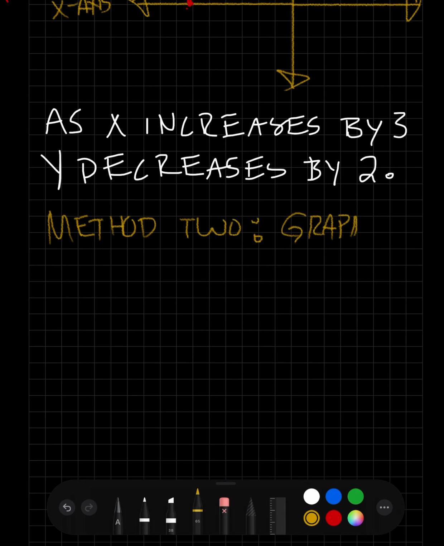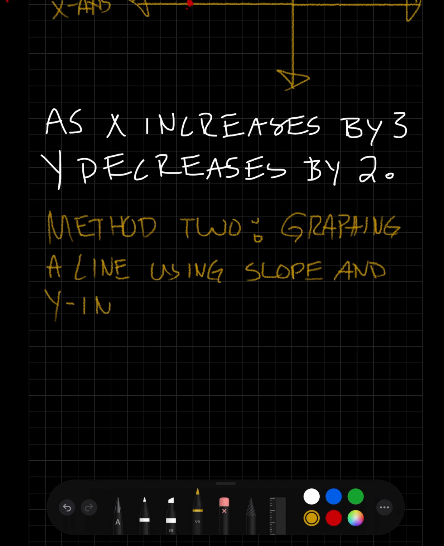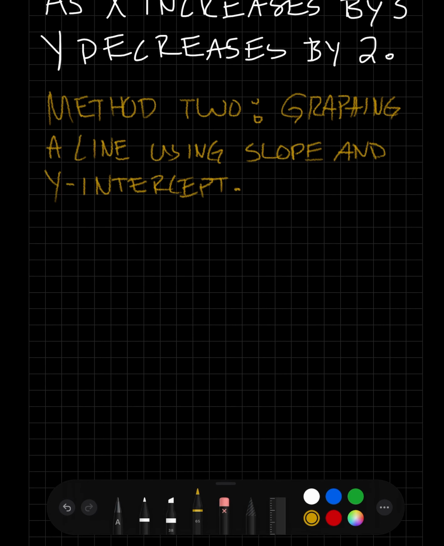So let's discuss method 2. Graphing a line using, oh, not x and y intercepts, excuse me, using slope and y-intercepts. So for this, we're going to need to know what the slope is. The slope, you could think of it as measuring steepness or measuring change. As we move on to calculus, we're going to talk about it more and more in terms of change.